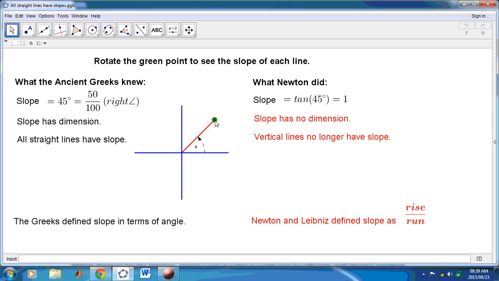Let's quickly see what the ancient Greeks knew and also what Newton did. This red line here has an incline. Its incline can be stated in terms of two concepts, either the angle concept or the tangent ratio concept. For example, we can state the slope of this line in terms of right angles. In other words, parts of a right angle. So if we had it over here, that would be zero, almost zero right angles.